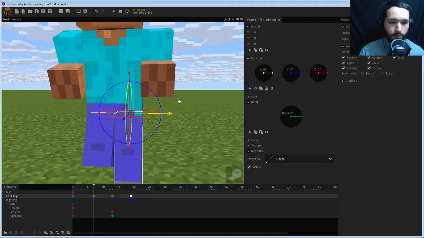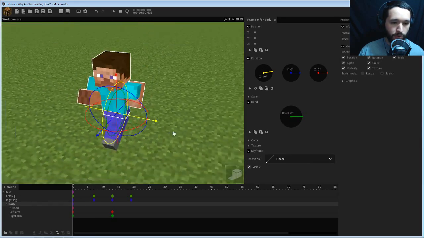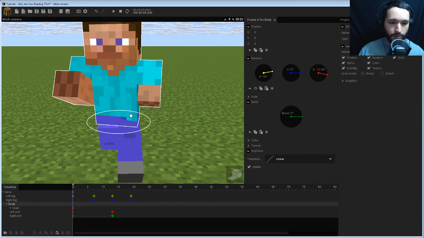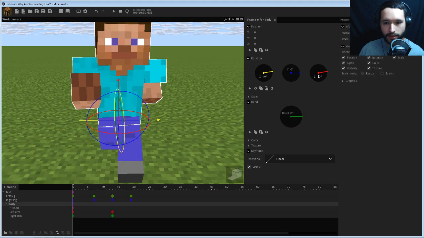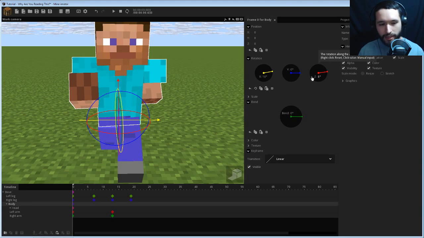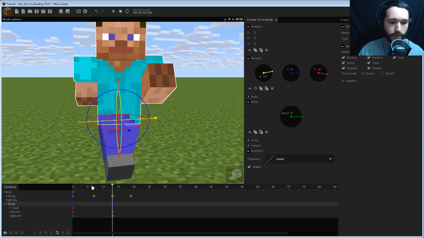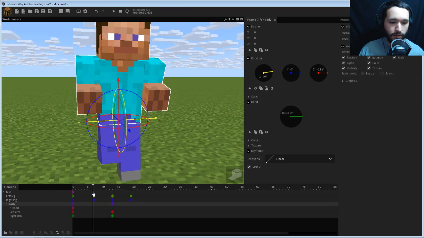And sometimes you would have the body twisting depending on where you are. So at this point in time, at the height of this movement, it looks like maybe his body would be turning one way or the other. I feel like when you're running, your body turns towards the leg that's going out straight. Let's give it something relatively subtle. We'll try about 8 degrees there, and then we'll go -8 on this one. So that way when he runs, it does that kind of rocking motion, facing where he's going.